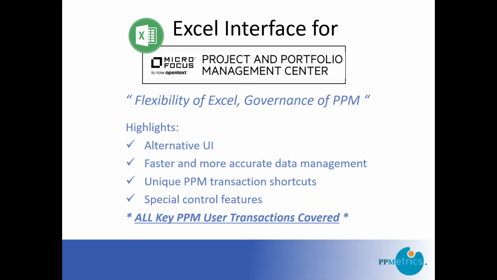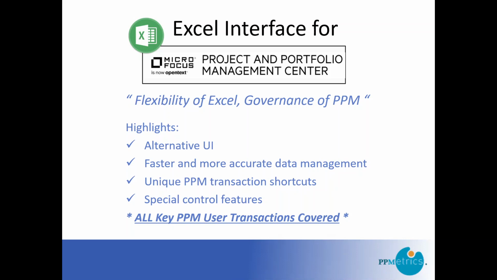But before we go ahead and talk about this new module, let me take a quick step back and briefly summarize what the XLI is all about. The XLI is an alternative user interface to the browser-based user interface of OpenText PPM. It is designed to provide a faster and more accurate data management experience. It possesses unique PPM transaction shortcuts and special control features to boost your productivity. It's important to note that all key PPM user transactions are covered.